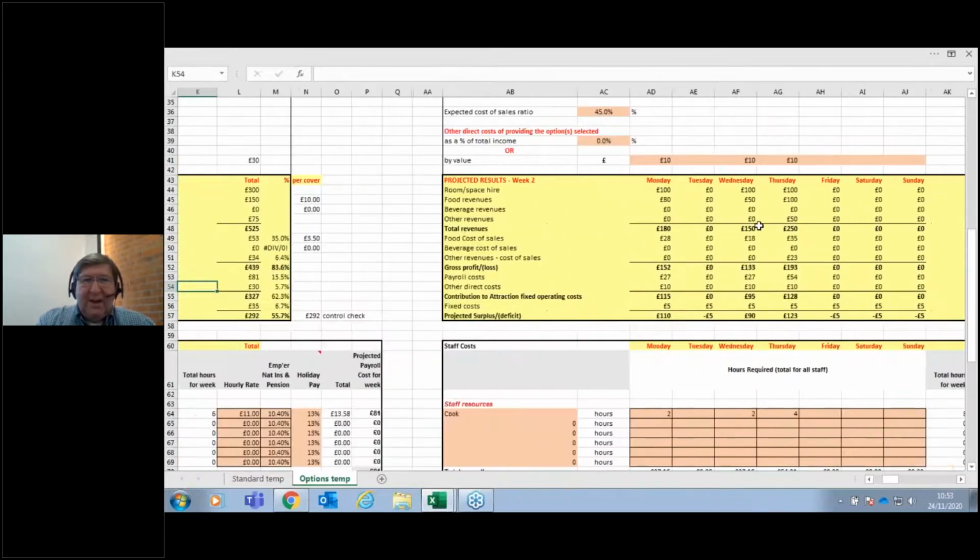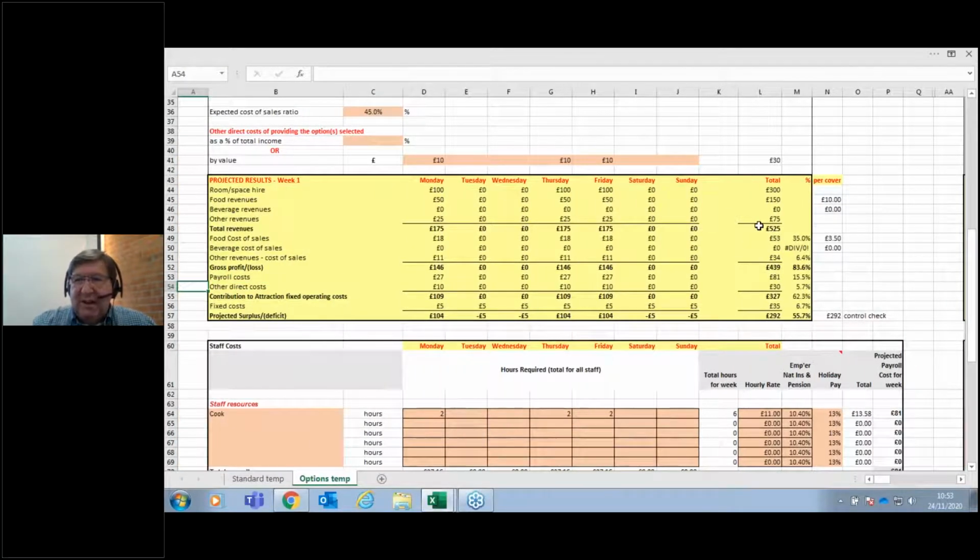Hopefully that was reasonably straightforward. As I say, there's already a video and guidance notes on the Tourism NI website. At this point, I'm going to come out of the calculators, because there's some more slides that I need to talk through, and in particular show you where you can gather other information from the Tourism NI website. Plus then I wanted to have a quick chat with you about some points that you might take to your accountant before I host any questions.